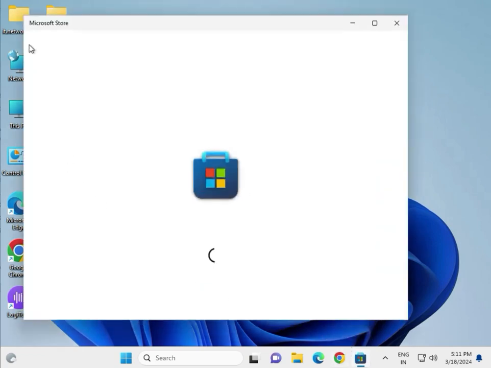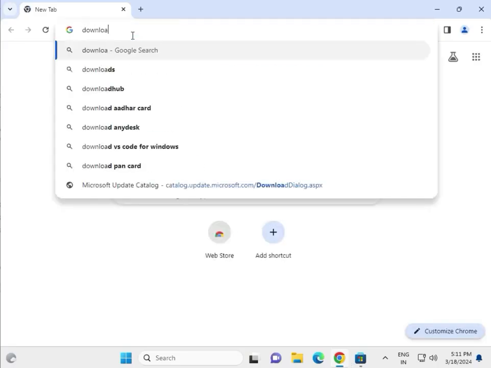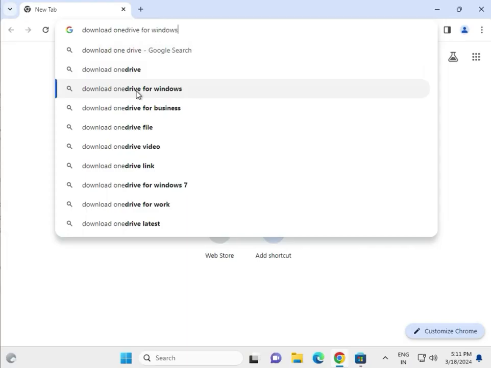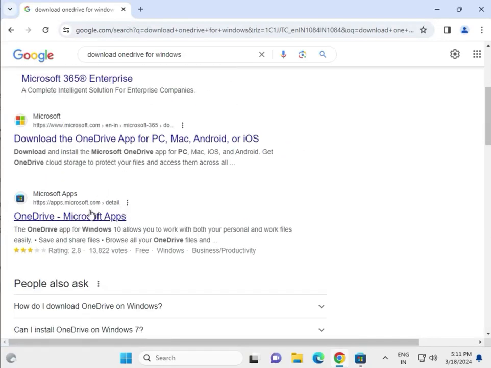If your Microsoft Store is working very slow and not opening, you can download from your Chrome browser. Download OneDrive from Google like this. Download OneDrive for Business for Windows. Scroll down.